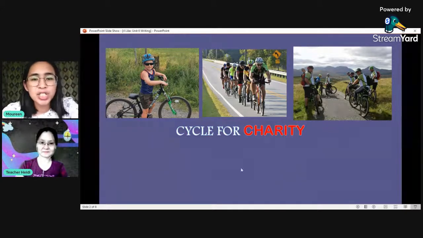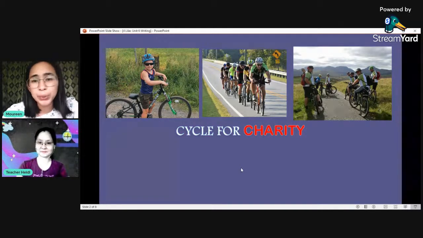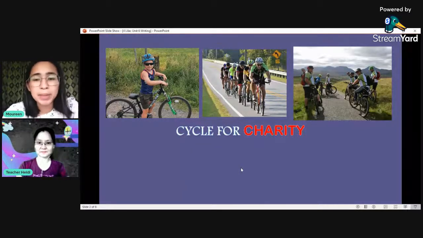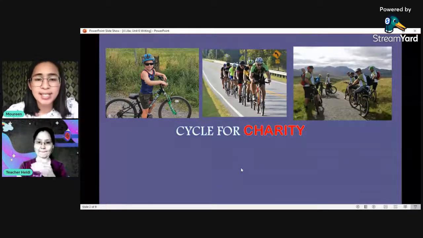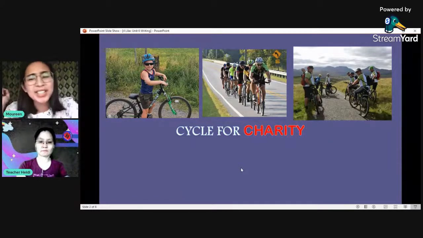Okay, if you have searched the term charity, you will find out the word charity means, kalau dalam bahasa Melayu, it is kebajikan lah. Kebajikan. It's for the good of other people. It's to help other people. Okay, and normally you will raise fund, class, if it's related to charity, or you simply do something, action, to help other people. That is charity lah. Basically charity is a good action, a good deed. Okay, so how do we cycle for charity, kan?